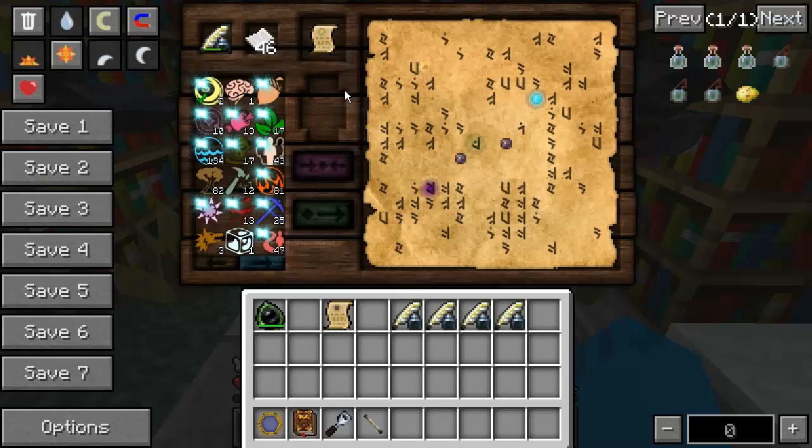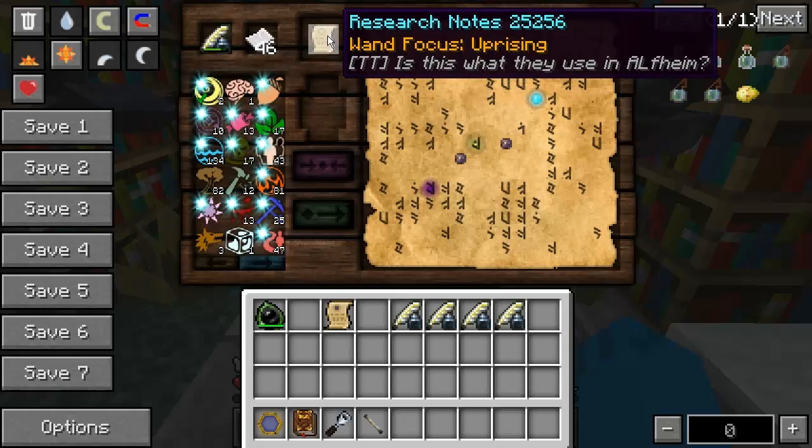We've got the Wand Focus of Dislocation, and the one that we're going to start with is the Wand Focus of Uprising. Is this what they use in Alfheim? That's it. Well, no, it's a little kind of tie-in. Vasky likes to have his tie-ins to animes and such like that. Obviously, Alfheim being this one. I don't even know if I'm pronouncing that right, so let's move on anyway.